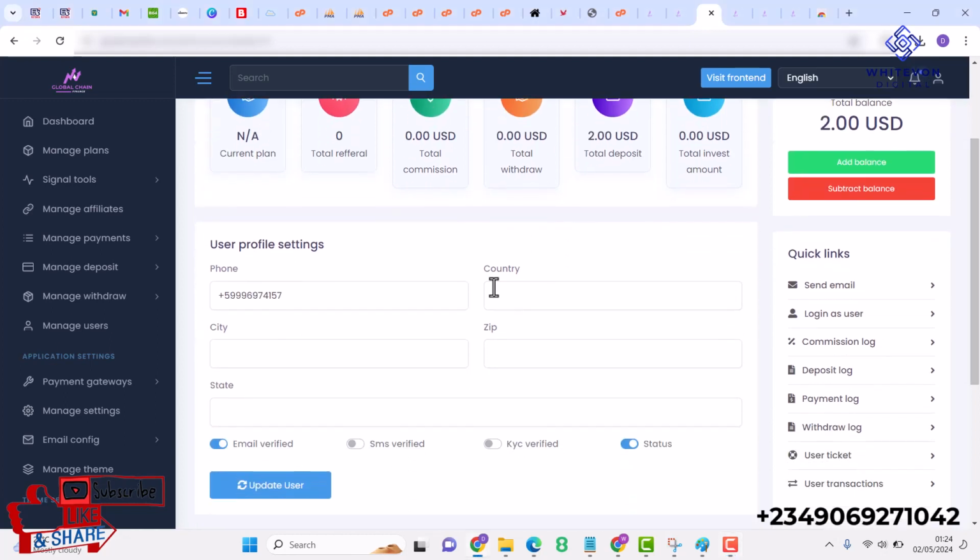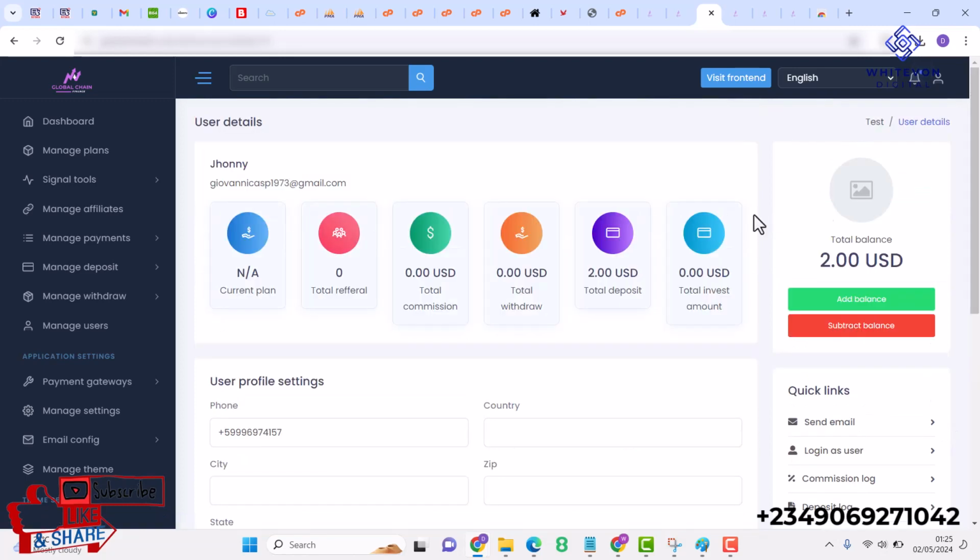Here you can edit the user's information. You can change the status of the user, either active, or you can also deactivate the status of these users. On the right hand side, we have send email, login as user, commission log, deposit log, payment log, withdraw log, users ticket, users transaction, and so on.